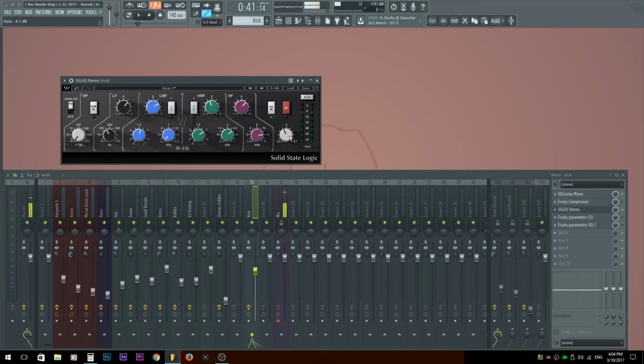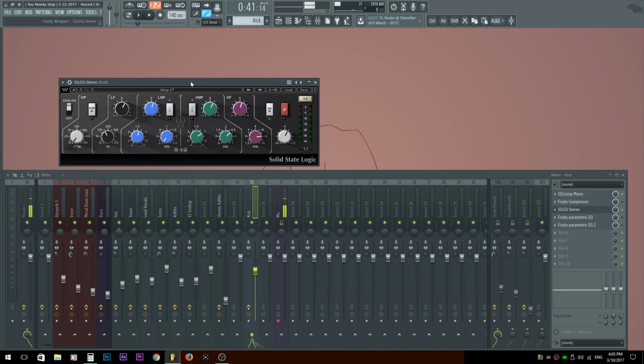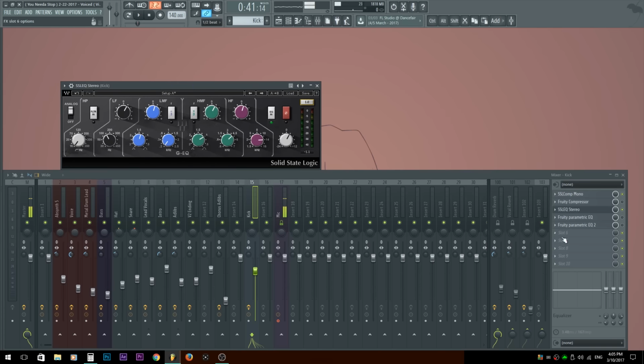The last knob we have here is the output gain knob. This will help control your gain. Maybe you deleted too much of the content, you EQ'd it down. You're like, all right, I don't like all that, but I want to bring it up in the end. Then go ahead and just bring it up in the end so it sounds lively for you. That's too low. That's better. All right, that's basically it for the Solid State Logic EQ.